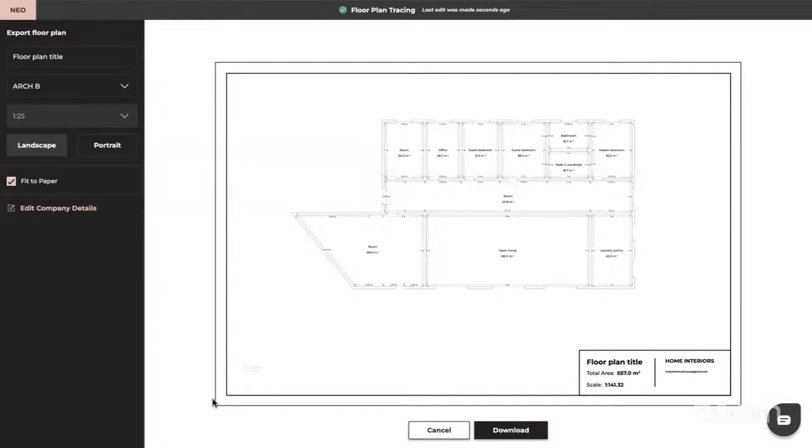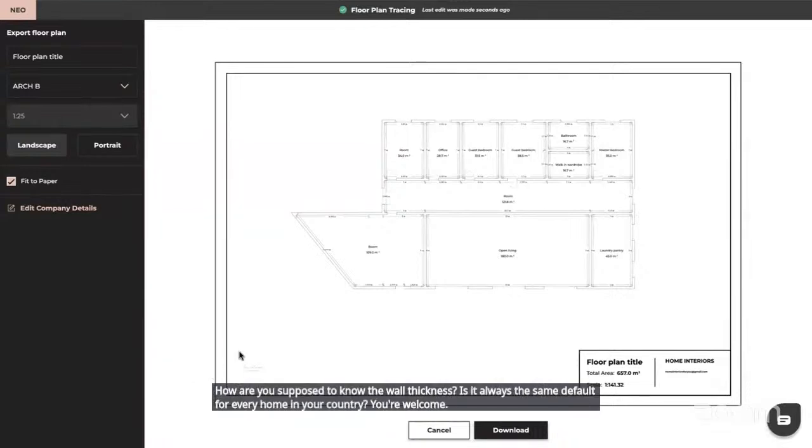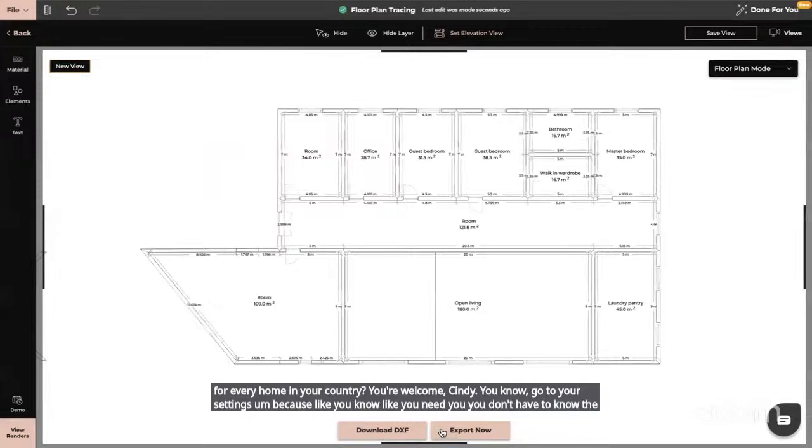How are you supposed to know the wall thickness? Is it always the same default for every home in your country? You're welcome, Cindy. Go to your settings, because you don't have to know the wall thickness in the house that is being built. If you know it and you want to make the same thickness of the walls on your drawings, that's fine.